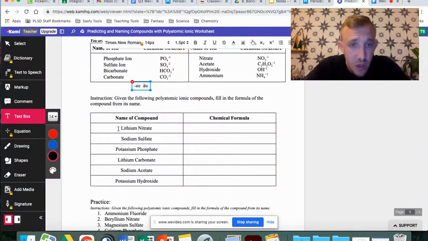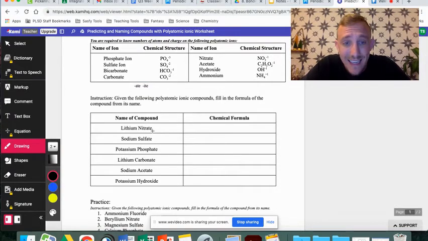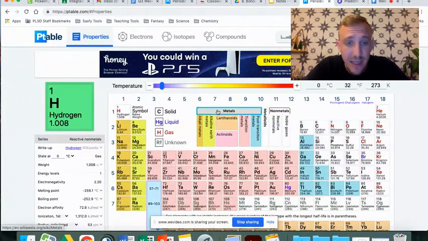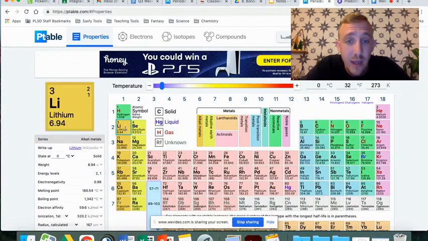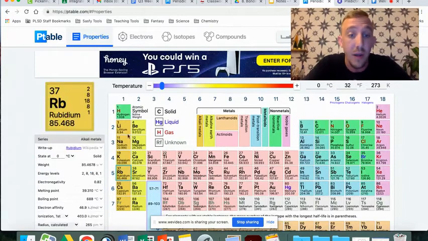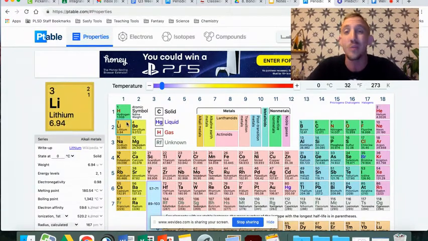All right. So it says lithium and nitrate. Because it says "ate", I know this is a polyatomic. Well, lithium, I have to look at the periodic table. Lithium is number 3 and it's a metal. The reason I know it's a metal is because when I cover metal, it's going to be highlighted. So I know this is going to be a positive ion, and it's in group 1. Remember, everything in group 1 has one valence electron, and because of that, they're going to lose it and become positive.